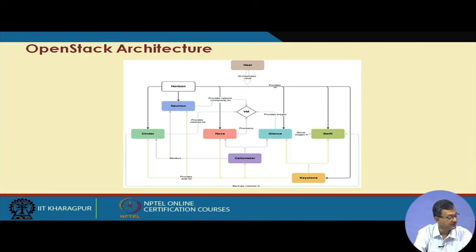Then Telemetry, which is the telemetry services. Keystone is the identity services. And so, what we can see is that all the different sorts of services which are required in a typical cloud are there in OpenStack, right. Though they are developed in different project modes, it comes as a bundle, and when we have installations, we have all these flavors in it.